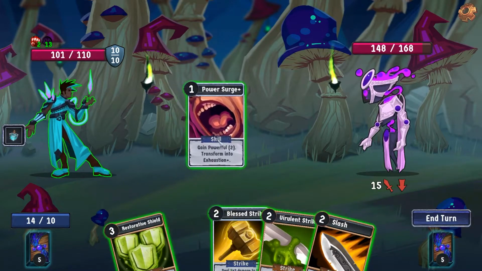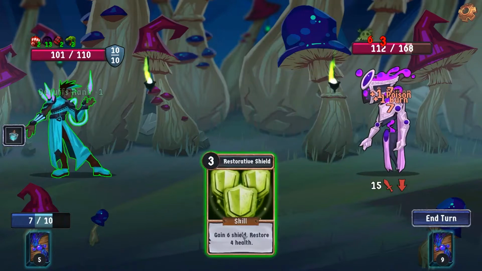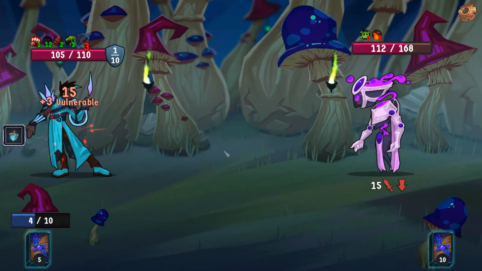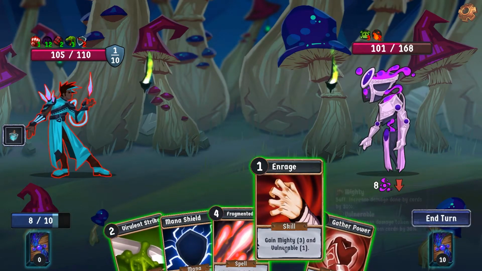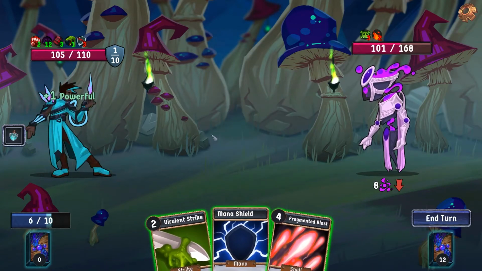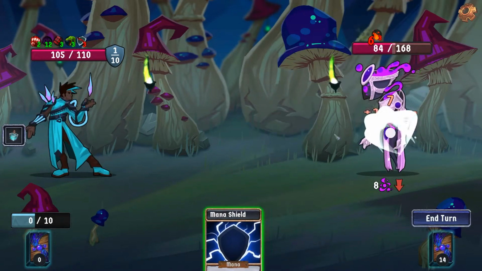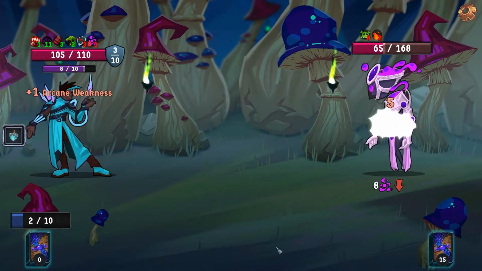Alright, let's do Power Surge, Virulent Strike, Blessed Strike, Slash, and then Restorative Shield so I don't take any damage this turn. Okay. This guy's going to apply Arcane here. Let's do Enrage, Gather Power. Okay, and then Virulent Strike, Fragmented Blast, and Max Mana Shield. Yeah, I'm pretty confident this deck can handle it.